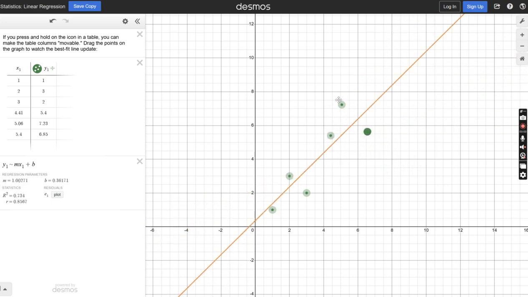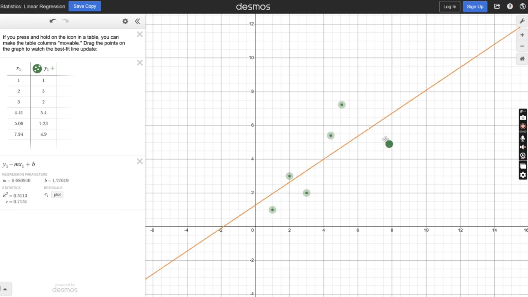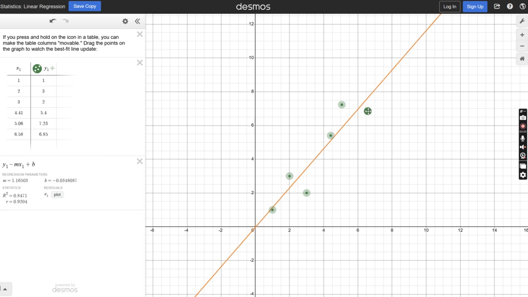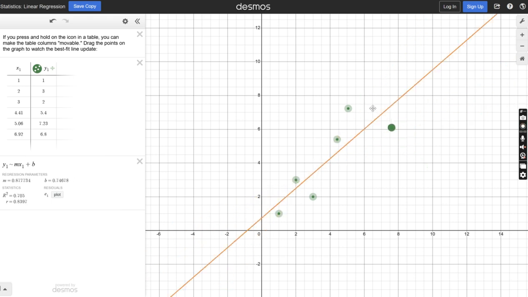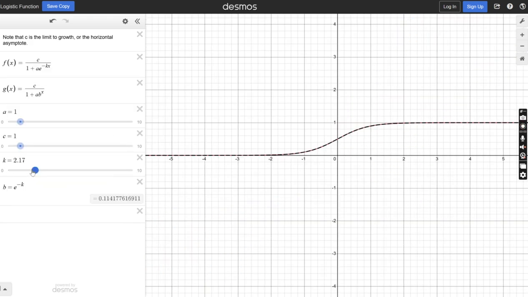B value is B or C or in this case theta naught. C, B all mean one and the same. So theta naught represents how much it touches the y axis. But m value is the slope, and it changes. So coming back to logistic regression, here k value is the m value. Notice it changes. So this is how you can modify the logistic regression.